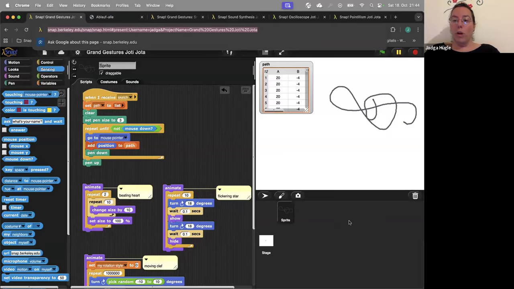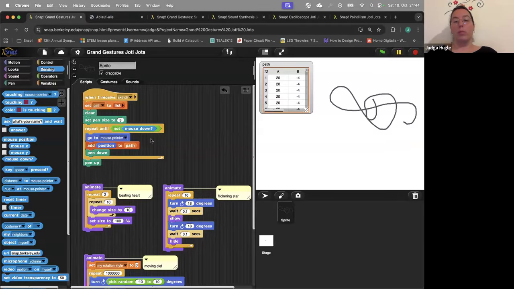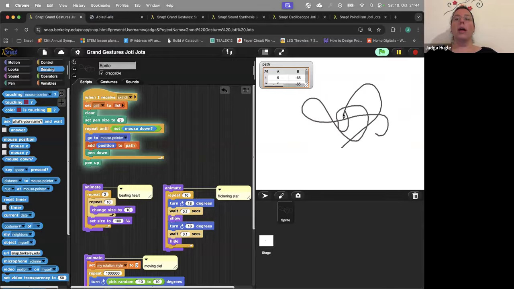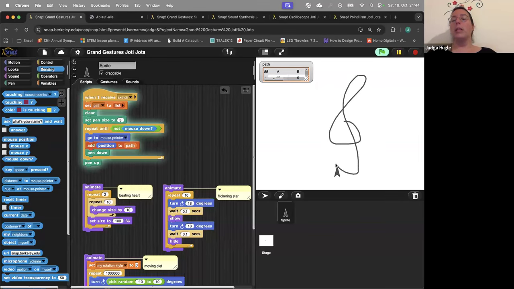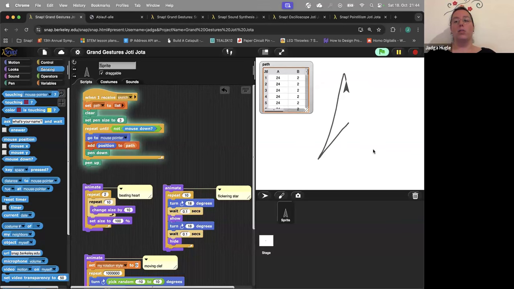And what we did so far is create a drawing program. So we made the sketching program, we wrote this. And what the sketching program does is whenever you press the mouse on the stage, it starts drawing, and then you can draw a unistroke gesture, meaning once you're done drawing and start a new one, it'll delete the old one and draw a new one. So this is what that does.